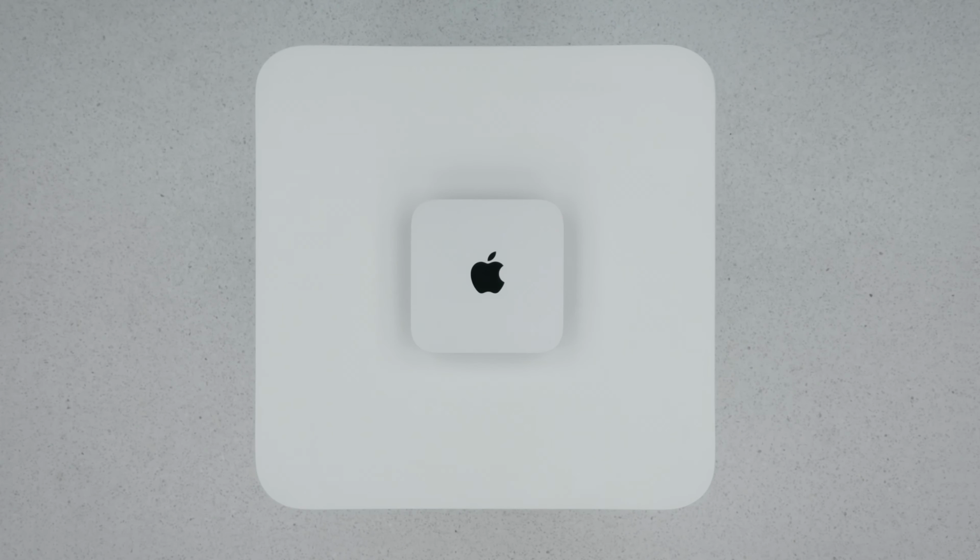Apple recently launched something super exciting, the brand new Mac Mini. This little powerhouse is ready to blow your mind. If a desktop machine makes more sense for you and you have a nice monitor to pair it with, this Mac Mini is your best option without a doubt. Let's dive in and talk about what makes the Mac Mini a game changer.